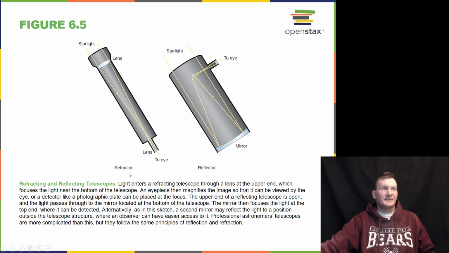So in a refractor, we have lenses that bend the light to our eye. In a reflector, we have starlight coming into a mirror curved in a particular way, depending on what kind of reflector telescope it is, to our eyes. Some of them come out the side like this, Newtonian. Some of them come out of a mirror flat right here, back into the mirror where there's a hole, and that's called a Cassegrain focus.